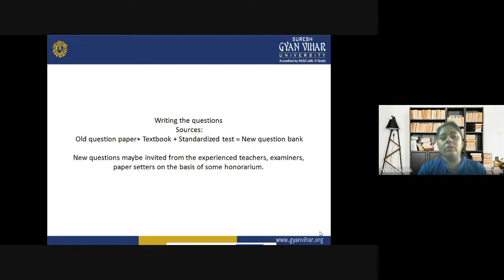Textbooks, you can consult the textbooks for that particular subject for which you are going to prepare the question paper or the question bank, plus standardized tests, if there are some standardized tests which have reliability, validity, and some norms. You can take the items from those also. And then you can have a new question bank.